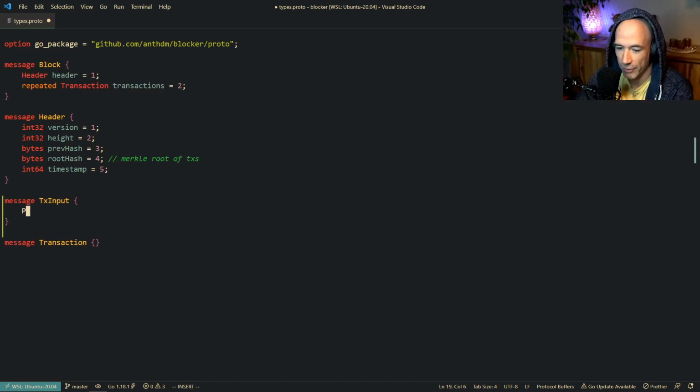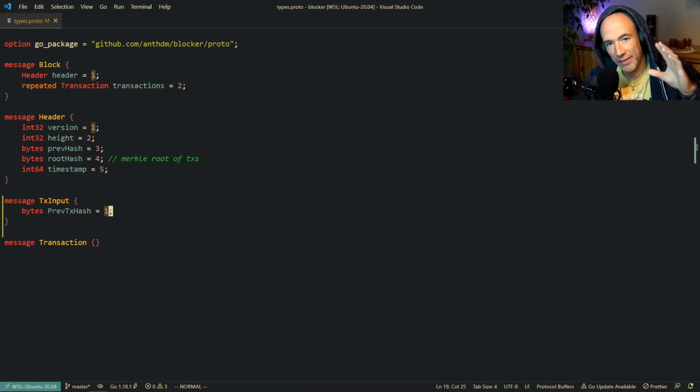and we're going to have the prev TX hash maybe. And let's say it's bytes. It's going to be 1. Just like that. Then it's going to basically be the hash of the previous transaction, right?